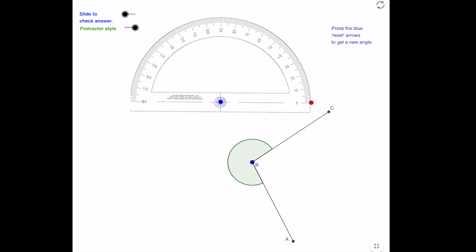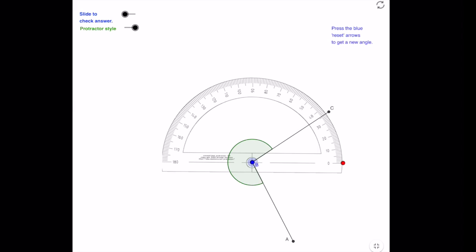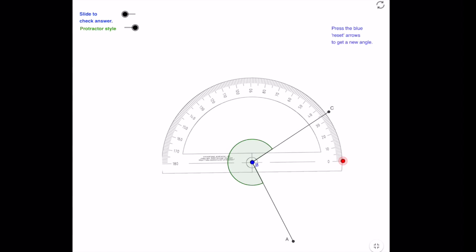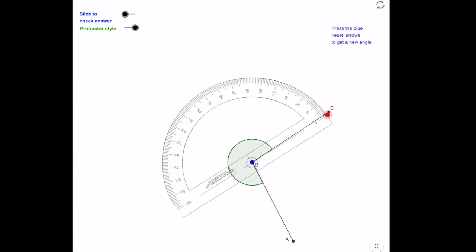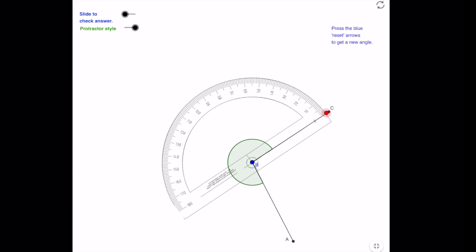So let's take a look. Let's just do a quick one right here. We'll zoom in. We'll take our protractor, we'll place it over the point B, and then we want to get this angle that's in green with the arc figured out. Well, one way is just to line it up like this, and then we find out, okay, 0 to 180, but we have more of an angle. It only goes to 180 on this protractor, doesn't it? So we have to continue on. And how could we do that?